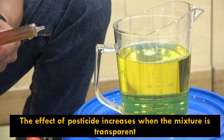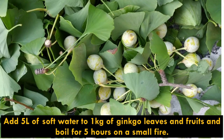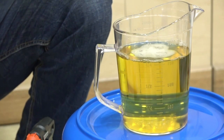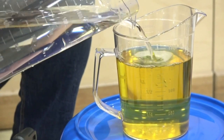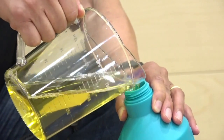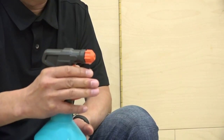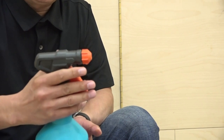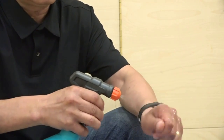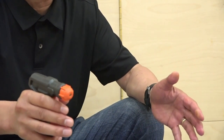As you can see, JADAM's natural pest solutions are very easy to make, with the best effect on pest and disease control. And by adding JADAM herbal solution, it becomes an all-purpose natural pest and disease solution. Then I'll add a little more water to make it 1 full liter. The best thing about JADAM natural pesticide is that, unlike any commercially available chemical pesticide, it is very safe to use. There will be no big problem even if it contacts our skin. So you can also just wash the fruit and eat it right after spraying.